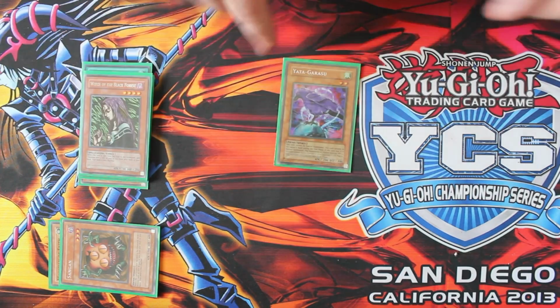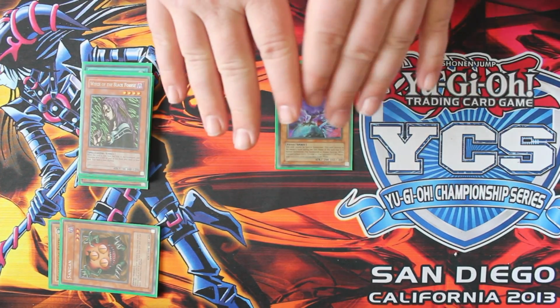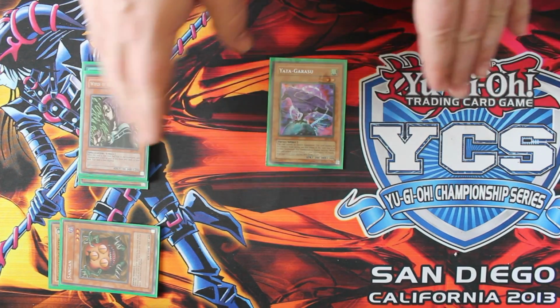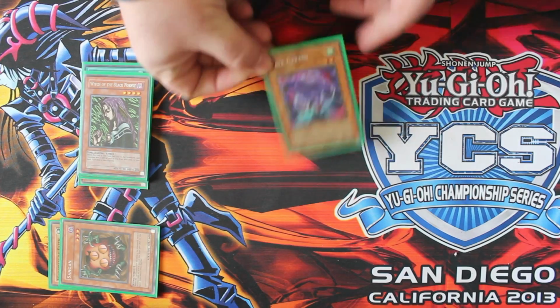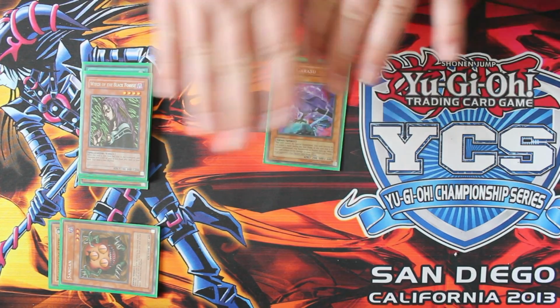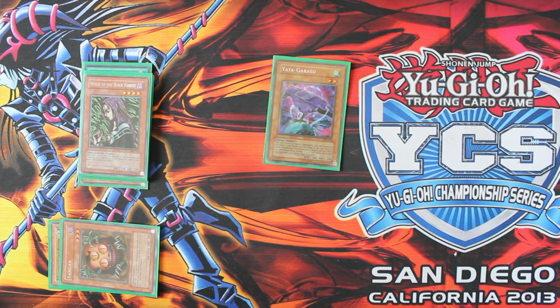They're now stuck in the Yata Lock, meaning they have no options whatsoever available to them. They have no cards on the field, none in their hand. They're not going to be able to draw. You're just going to keep pecking away at them with Yata-Garasu until they have no life points remaining. And that, my friends, is the Yata Lock.